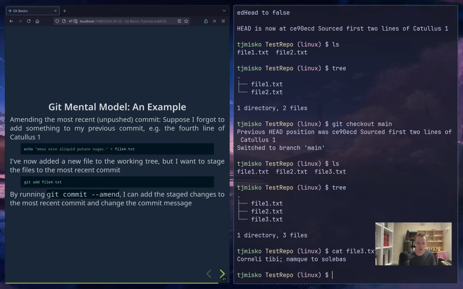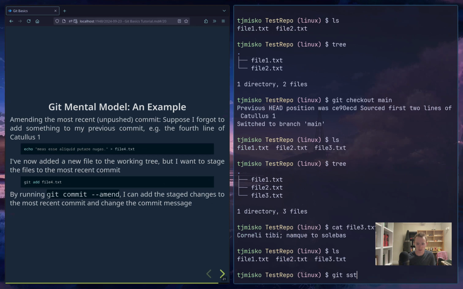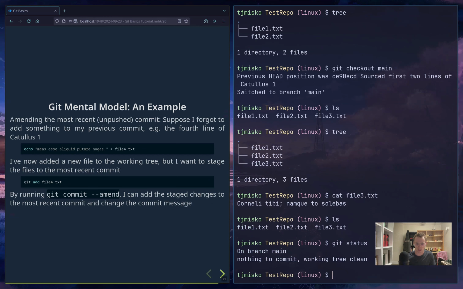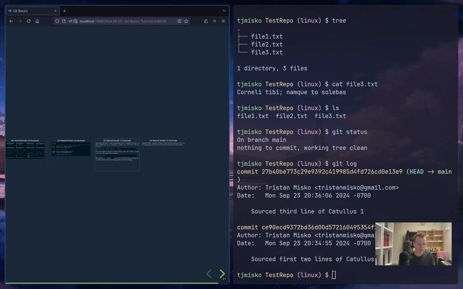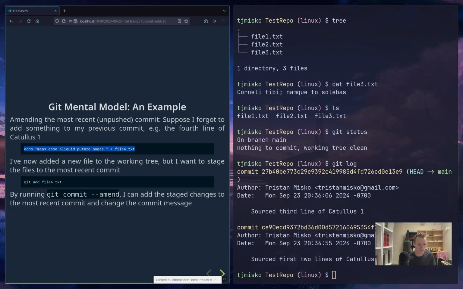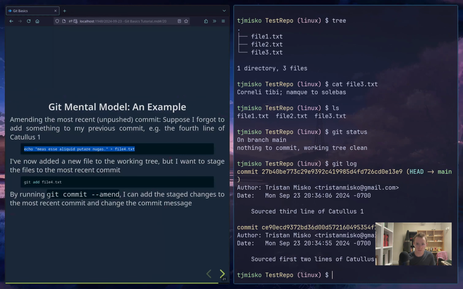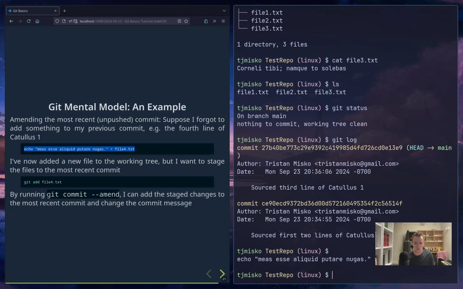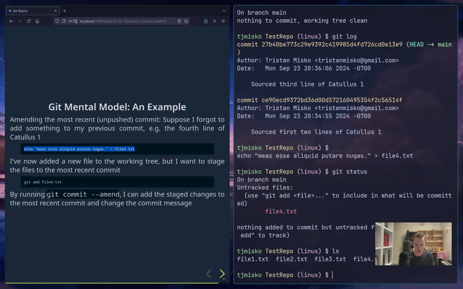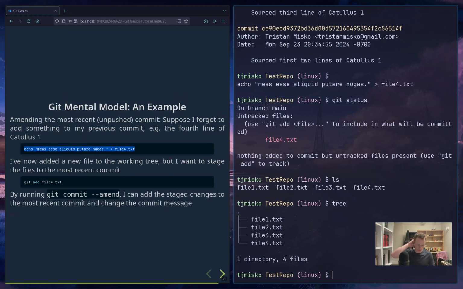Another thing we could do is, if we check git status, it'll show where we're at. We're currently on branch main, and yeah, we have these 2 commits. But what if we want to edit this last one to add another line? So maybe we grab this one here, and we just write that in. So now we have a 4th file. If we check our git status, file 4 is untracked. We haven't seen what's in 4, but there's a new line in there.